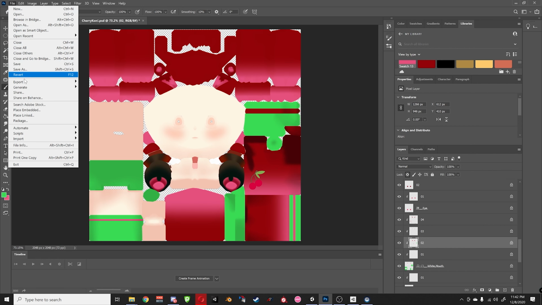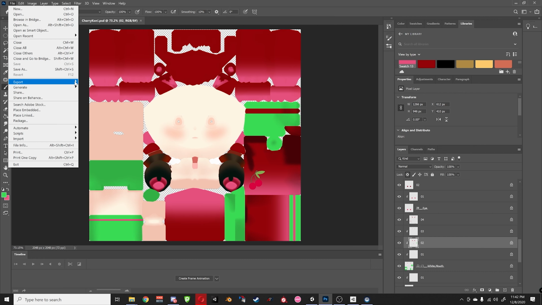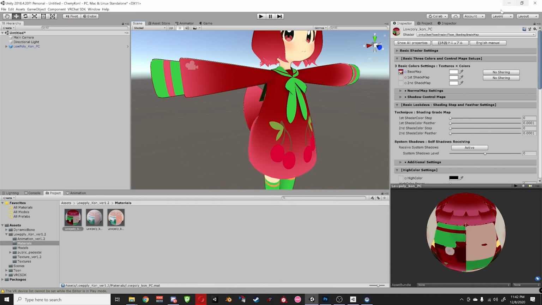I'm gonna file, save, file, export. Quick export as PNG. I could save it and overwrite the file already in there, but I'm just gonna do V2 so I can kind of see the changes. I'm gonna go back to our textures.